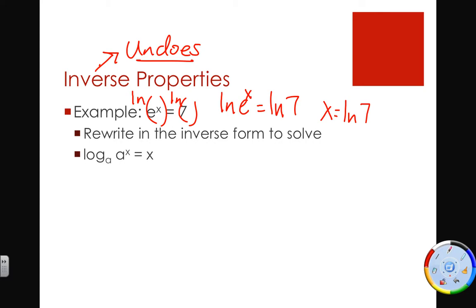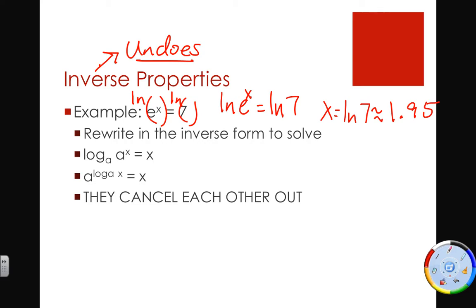Plugging that in the calculator, I get approximately 1.95, and I think you're rounding to the hundredths according to the textbook today. All right, so using a logarithm with the same base will cancel out the exponential problem. And likewise, if you're given a logarithmic equation, you could cancel that out by using an exponential or basically changing the problem back to an exponential equation. Just like we did before where we were changing logarithms into exponentials and exponentials into logarithms. That's basically what this ends up being.